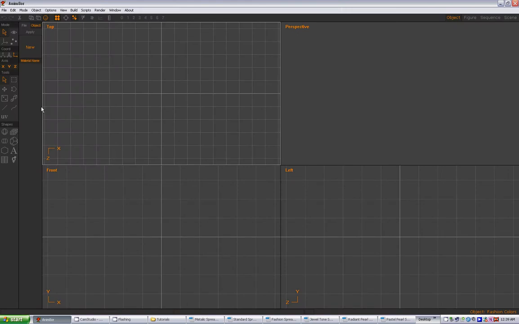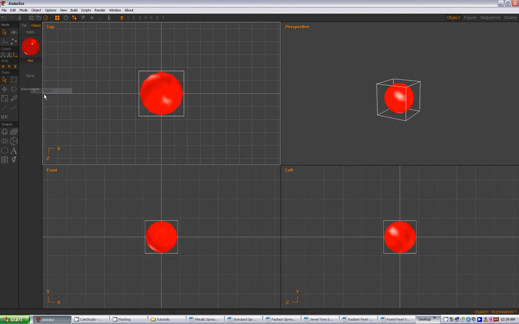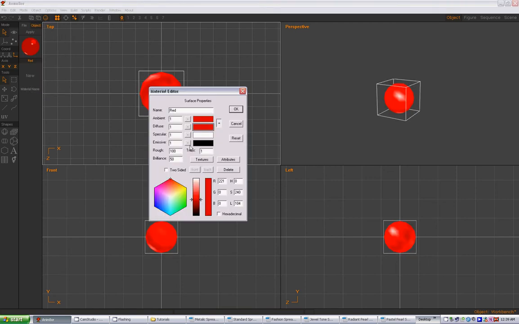Alright, back to Animator. Okay, the jewel tones, which is our second one here, are a little bit different because the surface is going to be different on those. So let me go to my jewel tones here so I can get those numbers for you. Okay, so when it comes to making the jewel tones, we're going to go to Object again, back to our workbench. We're going to use the same object the whole time. This workbench is where we're going to make all of our colors.